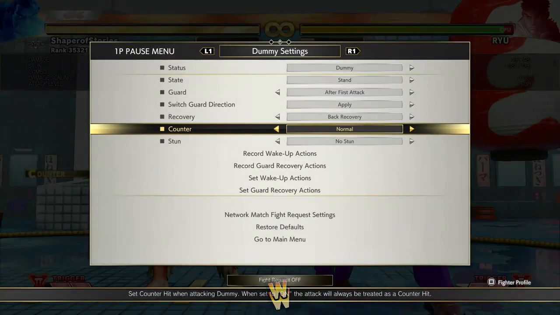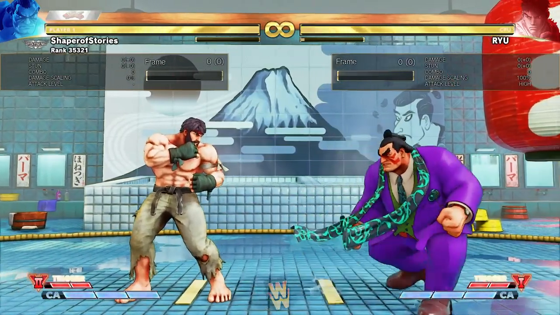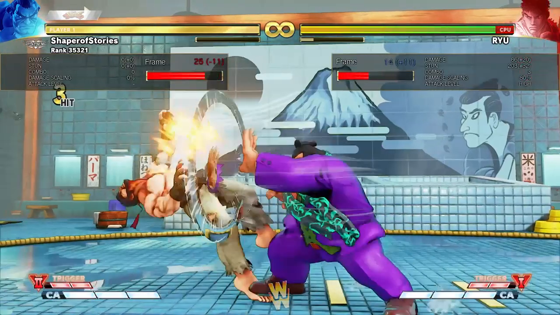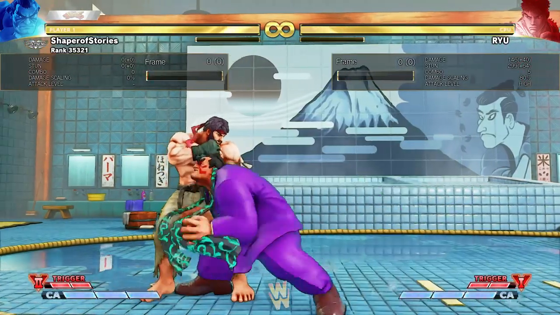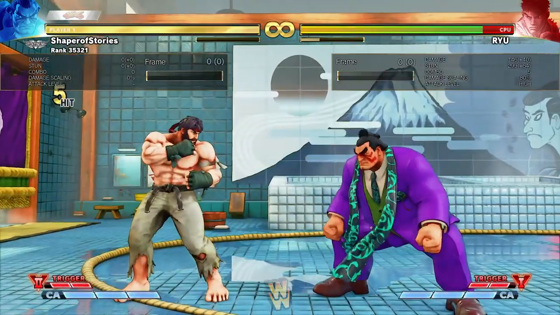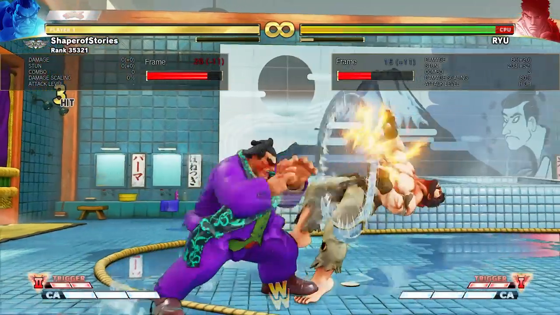Oh man, he's still on counter hit. My bad. Let me turn that off. Crouching light kick, crouching light punch into light hands. So number two is really dashing in and then doing one of two things. But for me to be able to check that off the list, I want to be able to do both in the same match. To A to B.